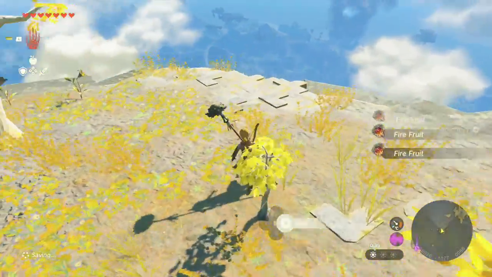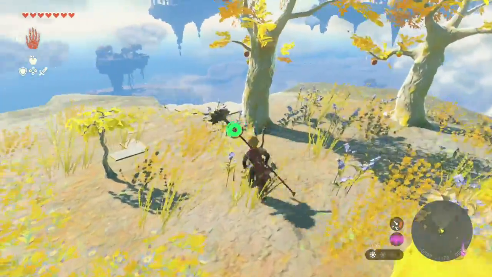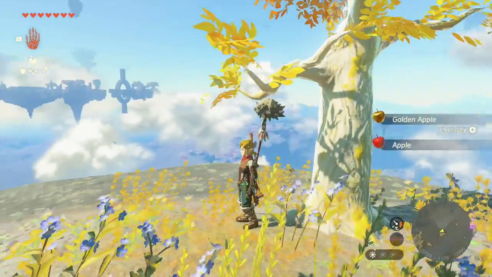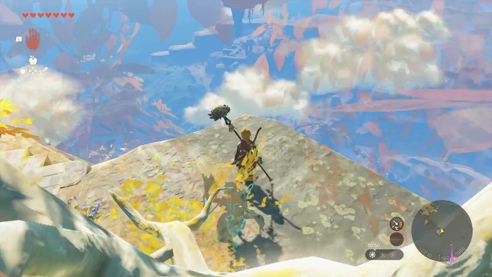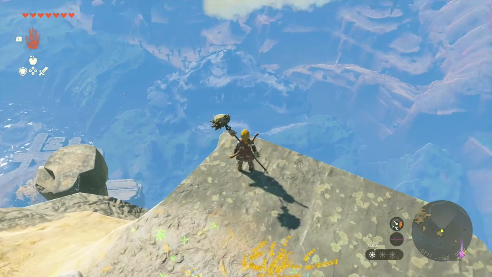Oh, so these are the stamina bulbs and some sundelions. Okay, let's just go and get... Oh, and a golden apple. A shiny... Oh, two shiny golden apples. Is there anything special about them? I know that they heal you more and you can probably sell them for more. Is there anything else special with golden apples I should bear in mind? Right then.